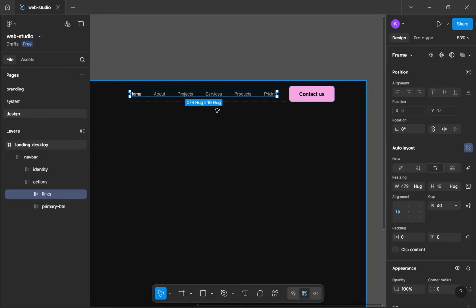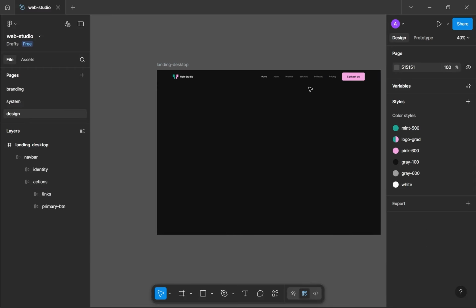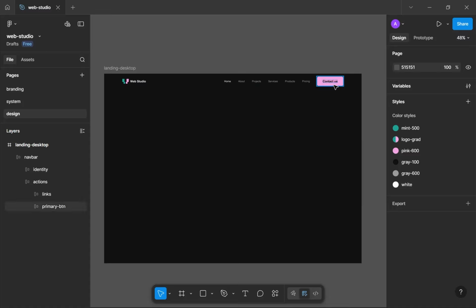The reason I'm doing this is because we only have one call to action. And since we have only one call to action, it doesn't really make sense to give it too much of the space right here. It is completely okay, but I like to do it this way because it saves space.